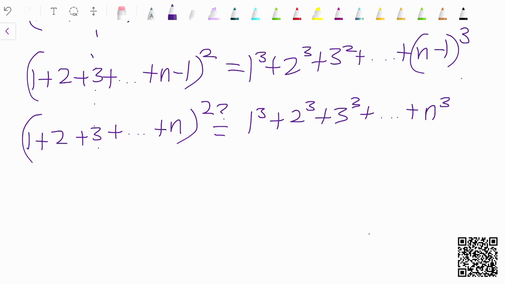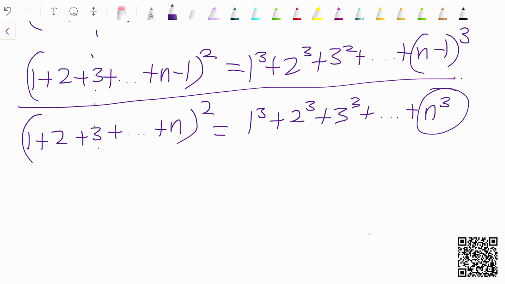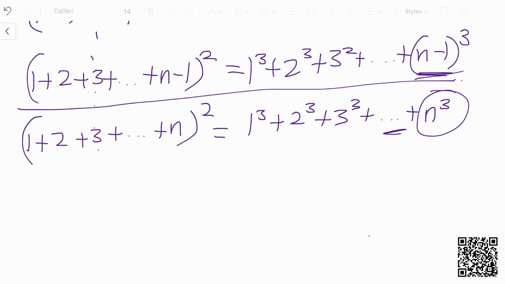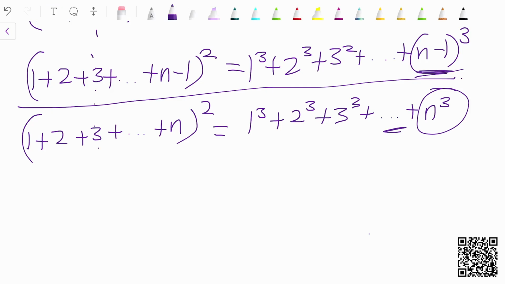if they are, we don't actually know if they're equal or not yet. But basically, the only difference between these two equations is an n to the third. Because right before this is our n minus 1 to the third, right? So that means that on both sides, if these guys are remaining equal, since they started from the same start, 1 squared is equivalent to 1 cubed, what a humble beginning, both of them are equivalent.